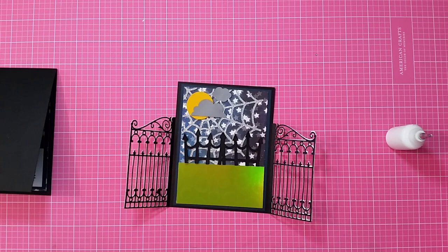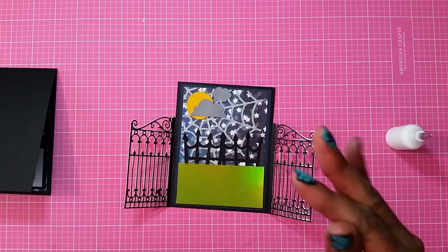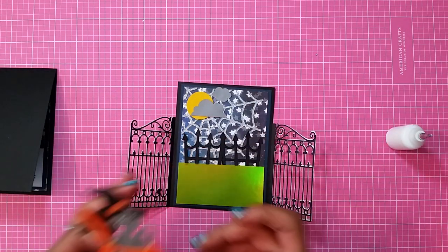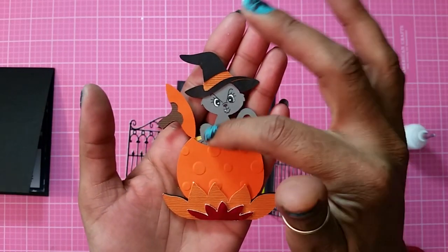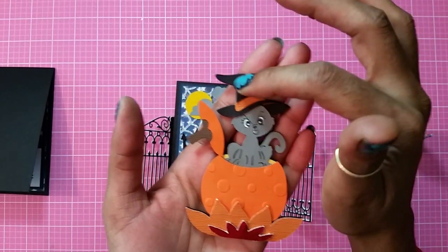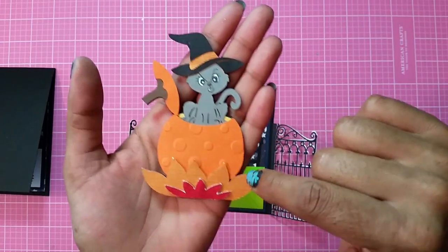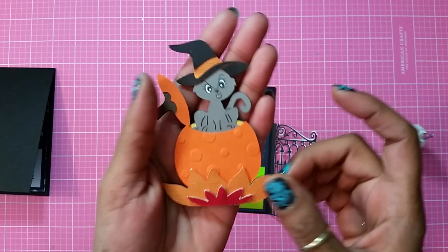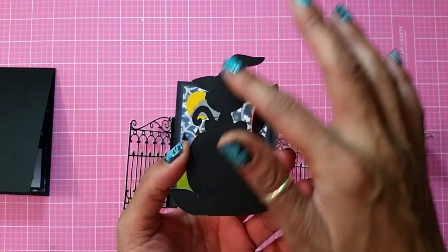Okay. So what I ended up doing was I took the hat, the cat, the pumpkin, and the fire, and I welded them all together. And then I came out with this shape right here, guys. So here goes my cat. Here goes the hat that I used. There goes the pumpkin. And here goes my flame on the bottom. Now, as you can see, when I turn this over, it's all one shape, guys.